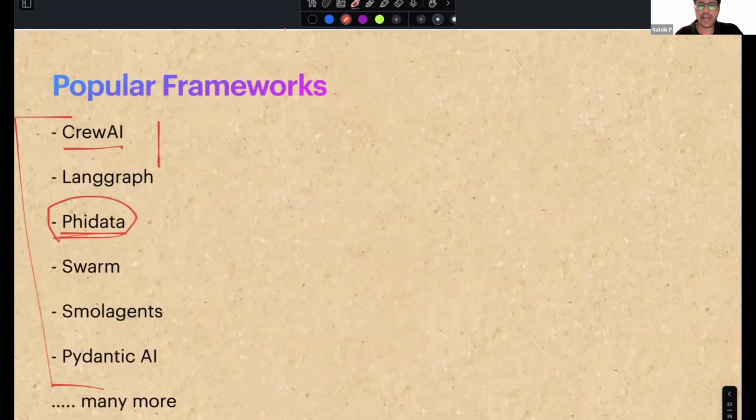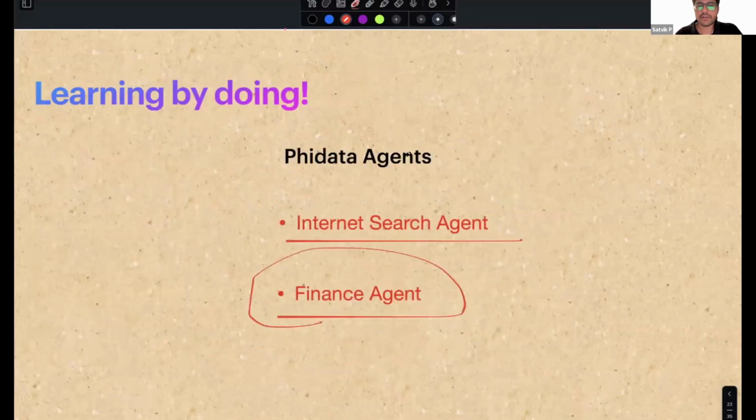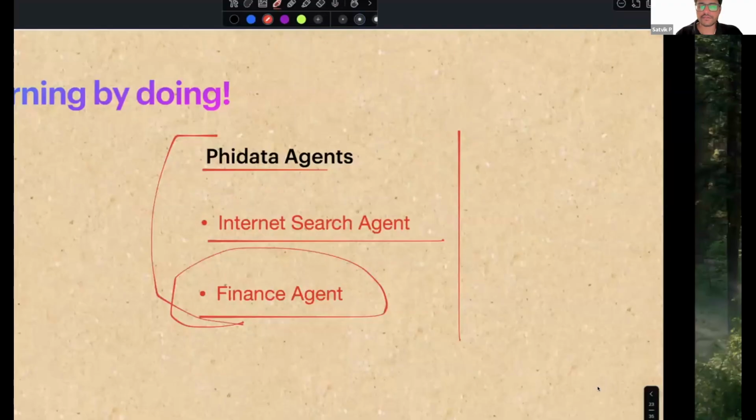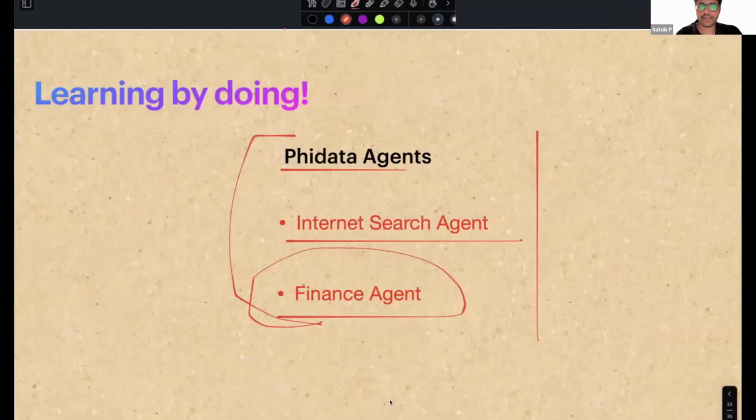Okay. So having said that, let me jump into the code example and quickly show you how you can create some AI agents from scratch using code. In the next part of the lecture, very soon, we will introduce you to Lyzr AI Studio, where you can create AI agents without code also. I'll try to show you two different agents that you can develop with phidata. So let me quickly jump to my code and show you that.